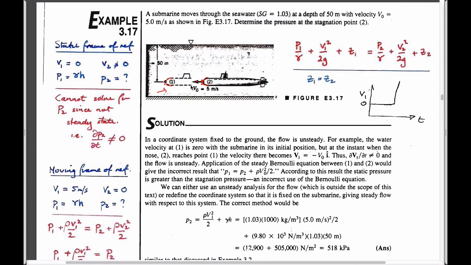And so instead of taking this example and looking at it in this reference frame, where you see the submarine moving across in front of you, where clearly that flow field is changing as a function of time, you do the opposite. You change your reference frame. You anchor the submarine in a wind tunnel, a water tunnel, like we have on campus. You hold it static, and you let the water flow past it. The relative velocities of the submarine to the water are exactly the same, but this yields it in a way which is amenable to us to deal with rather than the other one, which we can't.